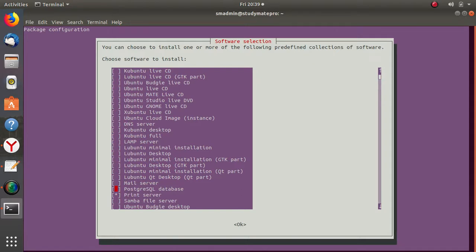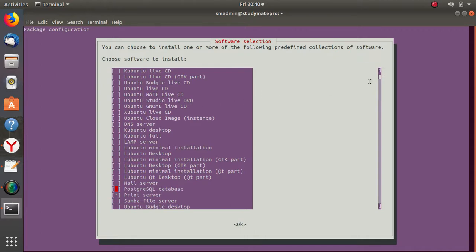If you check this box and hit OK, then the package manager will start the installation of the PostgreSQL database on your Ubuntu server, and the final result will be exactly the same as with the previous line of code. Also you will get a default user by the name of Postgres, from which you can create other databases by using sudo psql. So with that default user and sudo psql, you can create other databases.